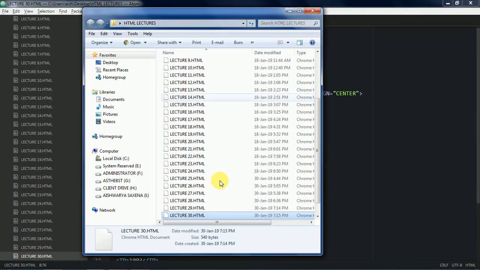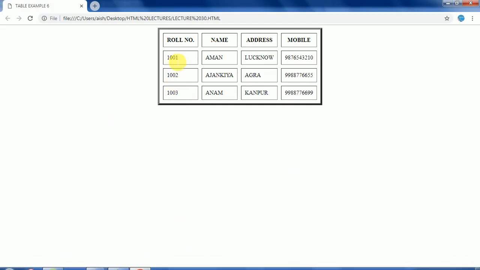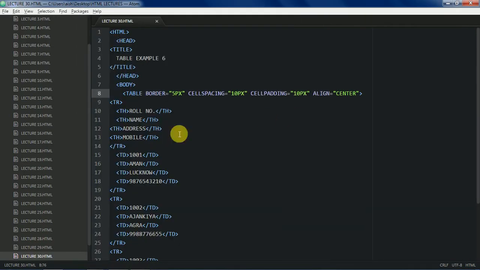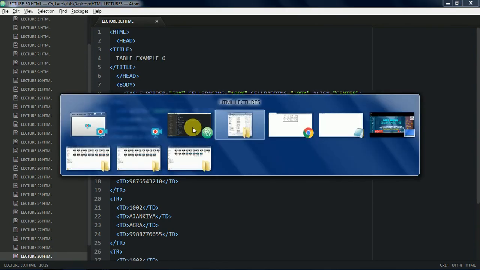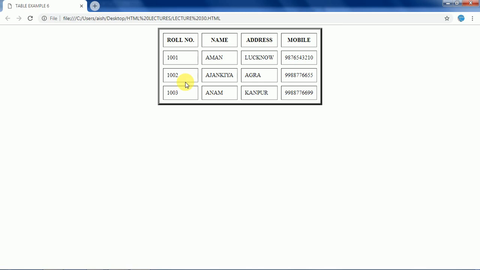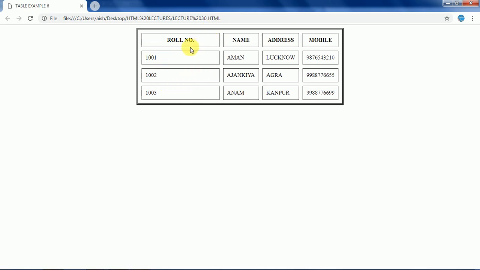Now here I am going to tell how to increase the width of any cell. So width is horizontal and height is vertical. So now we are going to work on width and height of the cells. So now here I am going to give width. Width is an attribute of th. So I am giving 200 pixel. Now I'm going to just show you the output. I am refreshing it. Now you can see the width of the cell, this particular column basically, is increased.